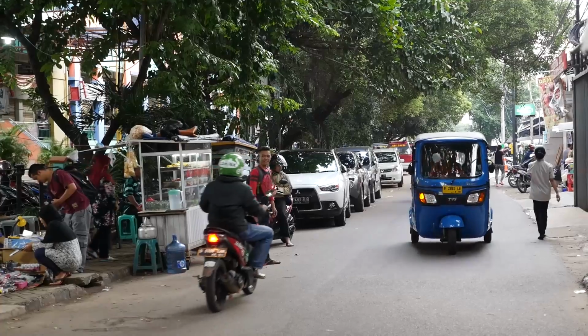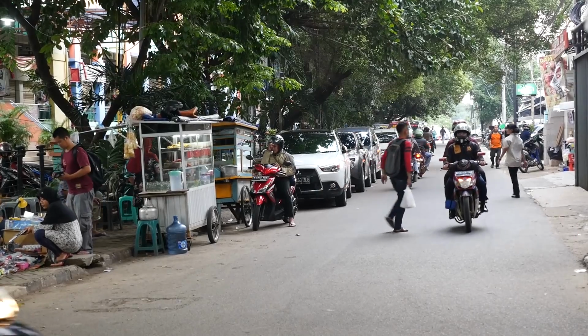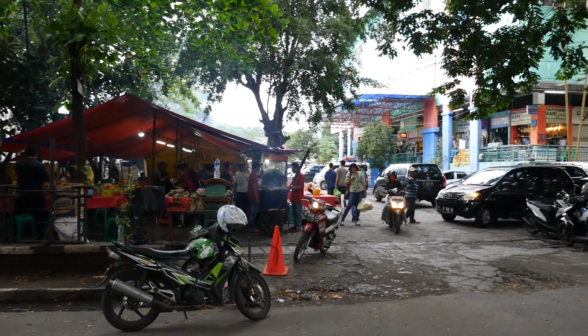It's kind of a neighborhood area, a really nice area actually of Jakarta with nice trees. And then it's a market. And they set up in the corner of the market. And this is a huge street food establishment. They have a giant tent going on and about 20 different communal tables here. So it's a really popular big place.